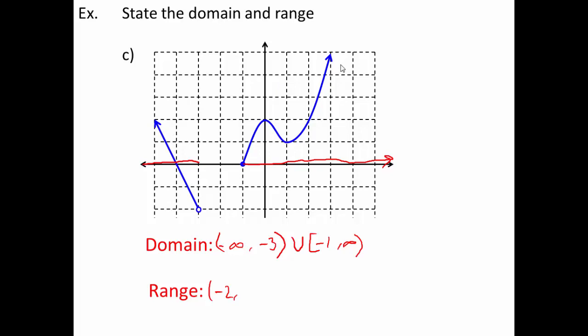Now I remember this break on the x-axis, but this is only a break on the x-axis. If I consider this mapped onto the y-axis, we start at negative 2, and I'm using all of these coordinates with this part of the graph. And then once I get to here, I'm using these coordinates basically twice, with this part of the graph and with that part of the graph. So there are actually no breaks on the y-axis between negative 2 and infinity. So my range is just one statement from negative 2 to infinity, open interval.